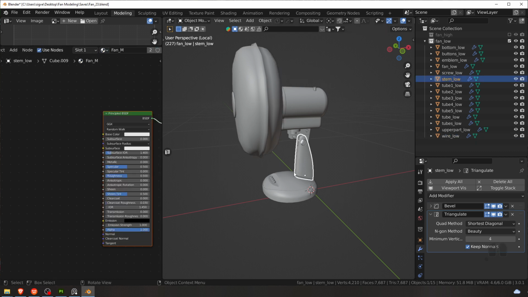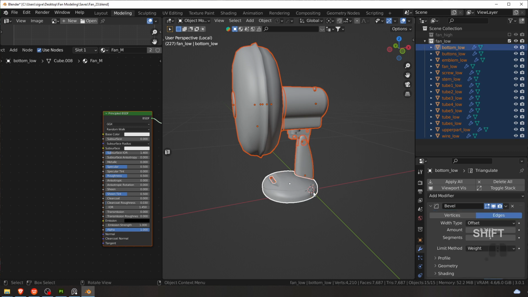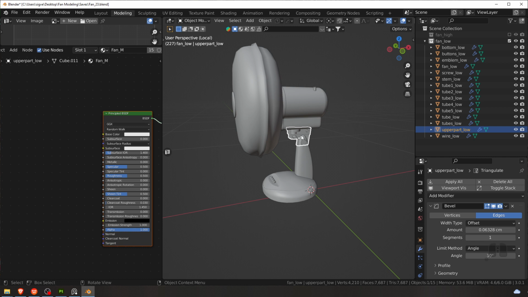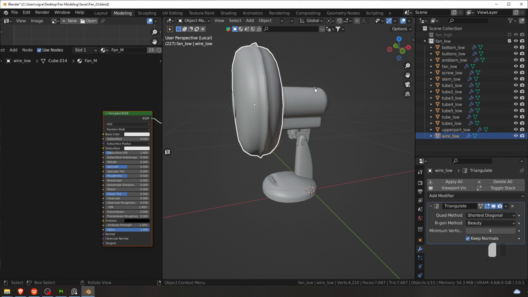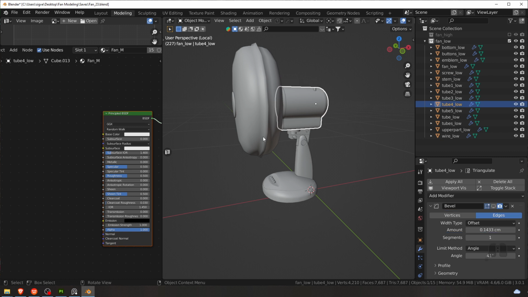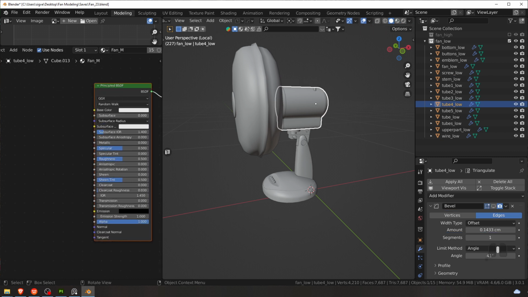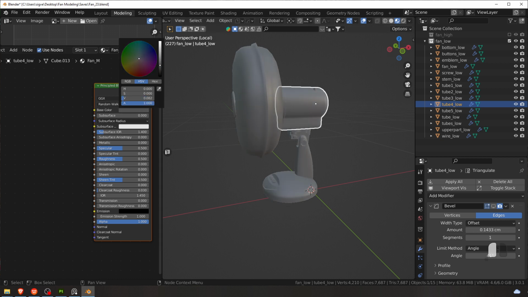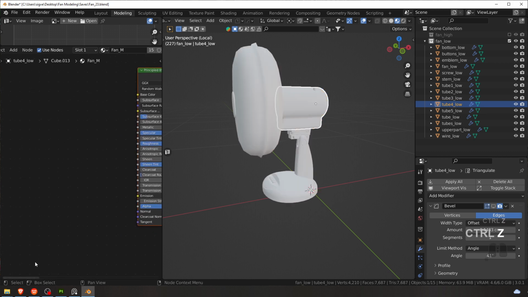But there is actually a faster way of doing it. You can select all of those, then click the one which already has the material last, so it will be selected as white, and then press Control L and then link materials. You see, boom. Now every other object has the same material. So now you change this one and the whole model will change. Of course, you need to first enable this viewport shading in order to see it, and you see everything changes. The whole mesh is being changed. So that's nice. And now let's go ahead and set it up.